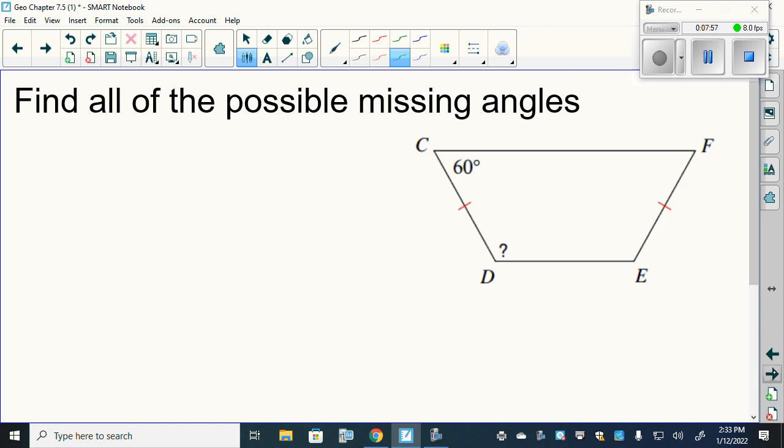Let's look at this last one of this type here, and then we'll move on. So if we look at this here, we can do 180 minus 60. 8 minus 6 is 2. Drop the 1. So 120. What else do we know?